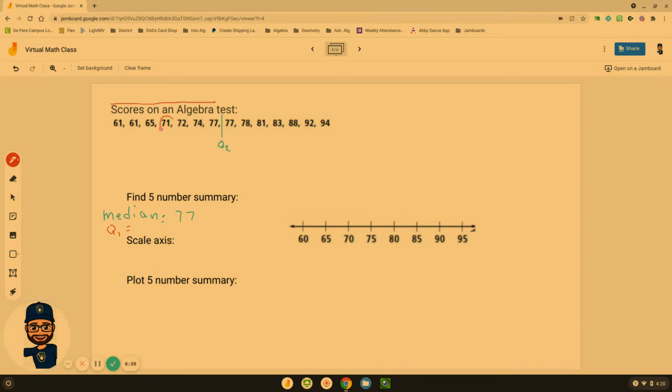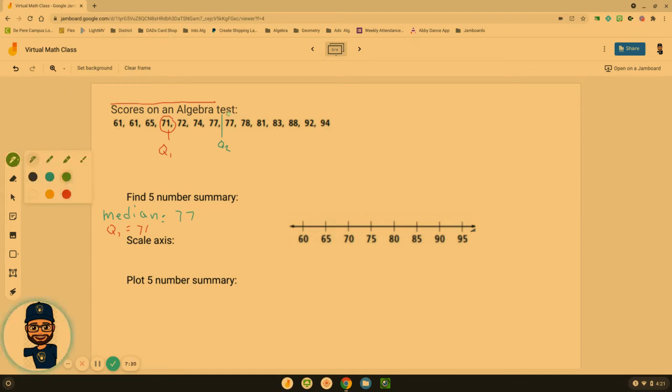So that actual number right there is Q1, the 25th percentile. Right? I've got 3 above Q1 and I've got 3 below Q1. Repeat that process. Oops, let's write that down. Q1 is 71.